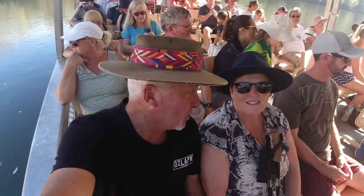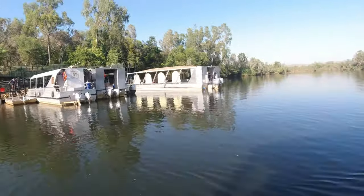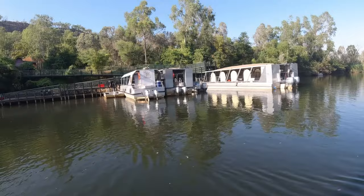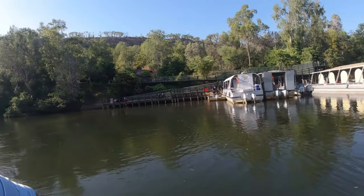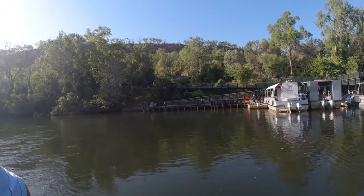So we're ready to go. Yep. The container of cold water is down the back of each boat. There's cups there if you didn't bring a bottle to top up. If you go a bit mad on the water today, we did have a toilet on board. We're on a boat, so it's obviously not as civilized as at home, but it's nice to have an option.